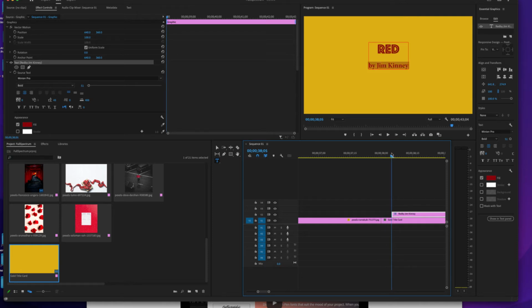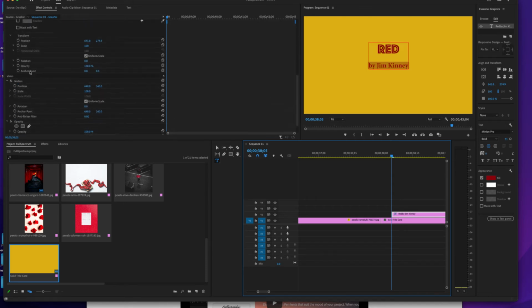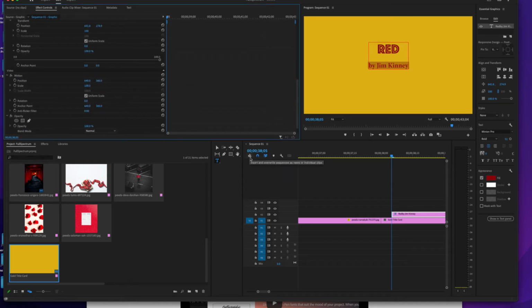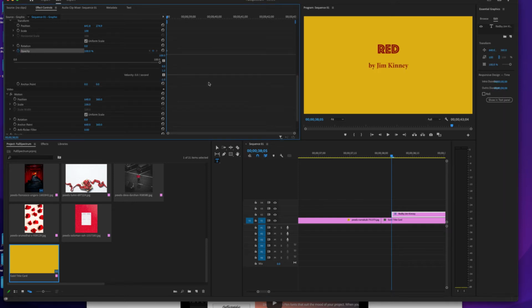You'll notice that it comes in at 100% opacity immediately. I just move the playhead to the beginning of where the text is, and then I go down to opacity. Just open that up, and you'll notice a little stopwatch there, because we can time when we change the opacity. With the playhead right at the beginning, I'm going to find the opacity. I'm going to hit that stopwatch, and it's going to create a little diamond marker on a timeline.